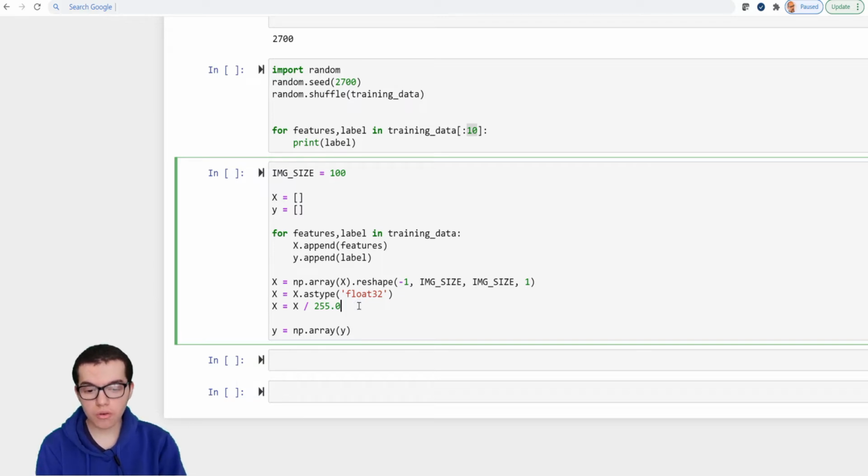So each value will be between 1 and 0. If the original value of the pixel is 255, which is the maximum and which is also equal to white, then it will be at 1. And if the original value of a pixel is at 0, we'll have 0 divided by 255, which will be 0. And everything between these two numbers will be between 0 and 1. That's just because the deep learning is more comfortable using data between 1 and 0. And then we have the Y, so nothing pretty much to do there. We just need to do np.array Y, that's it.